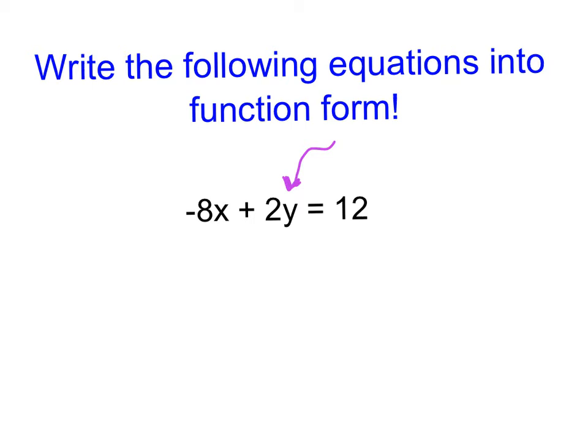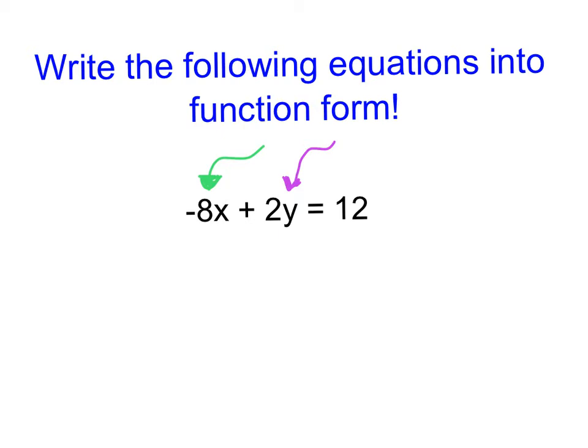So what I always suggest doing is you always need to get rid of anything that's not directly attached to the y first. So what that means is we need to focus on this negative 8x and how we're going to get rid of that first, how we're going to undo that to the other side of the equation.